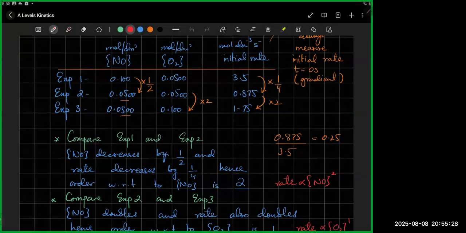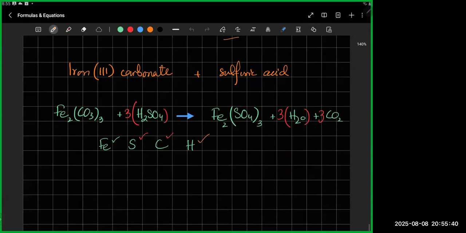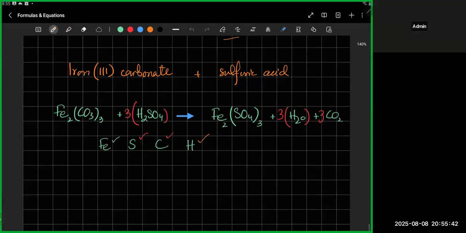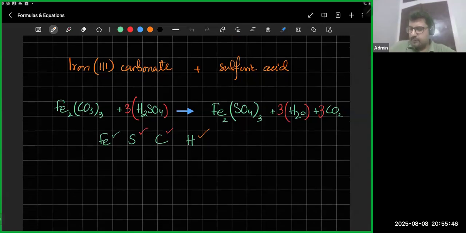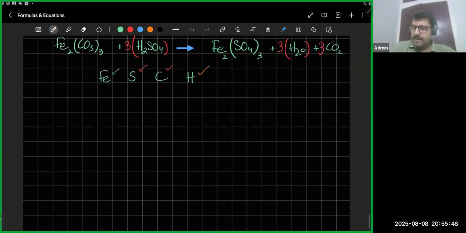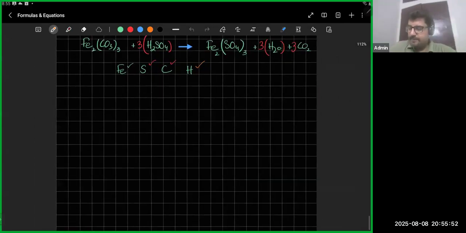I mean there's just two boring equations left, okay? Just two of them. We'll do those and then jump to formulas and equations. Remember I've given you some work and there's going to be more work given on Google Classroom again. So there are two equations which are left that need to be done.